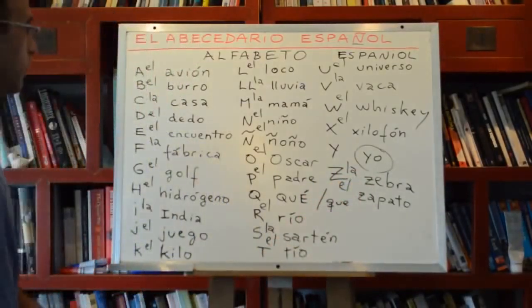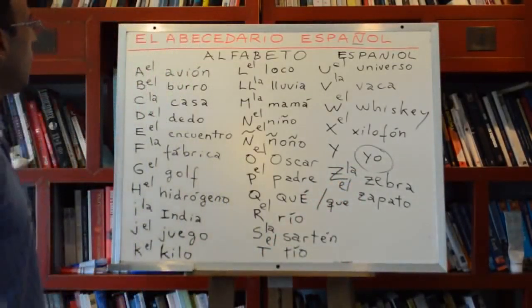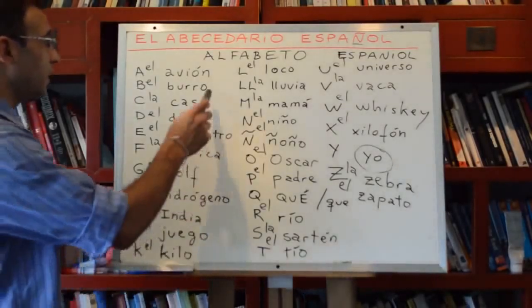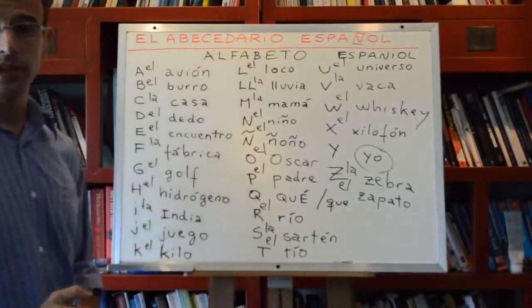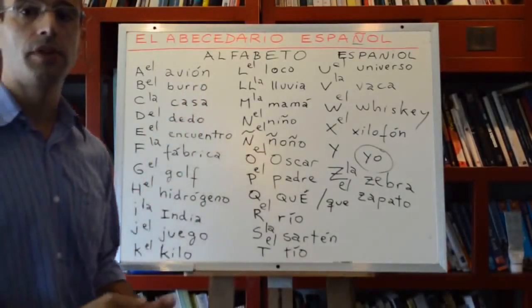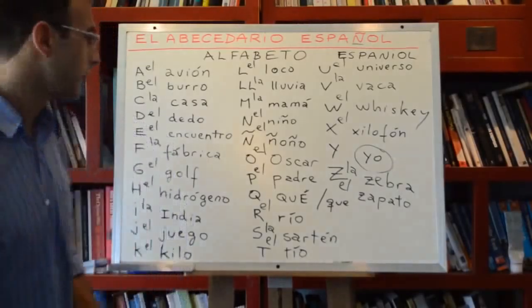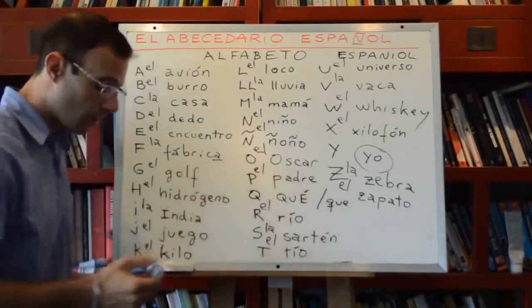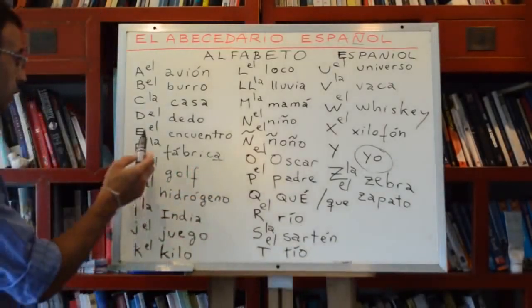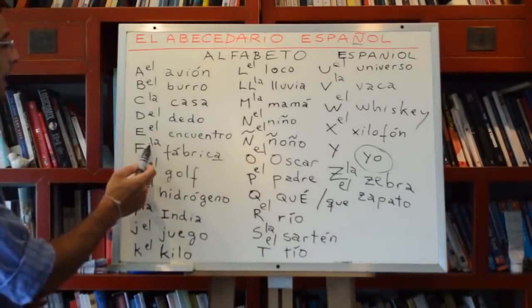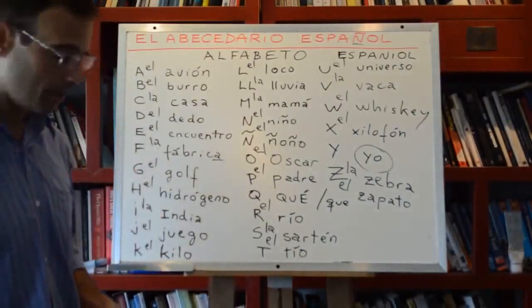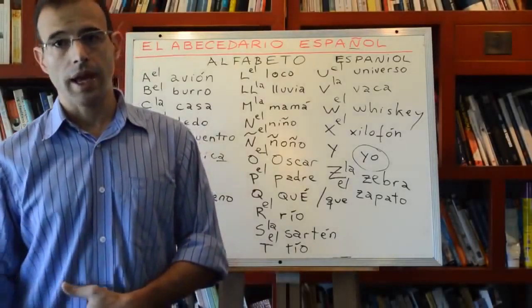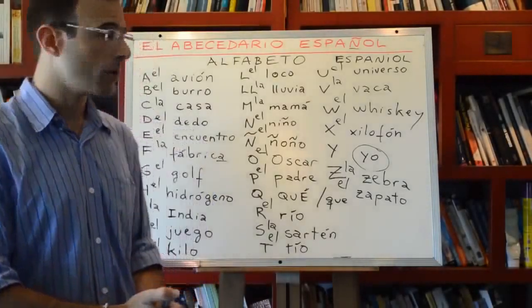As you may have inferred already, the nouns that end with an O are masculine in Spanish. Therefore, they carry the article el. The nouns that end with the letter A are feminine. Therefore, they carry the feminine article la. La fábrica. Some Spanish nouns don't finish with A or O.